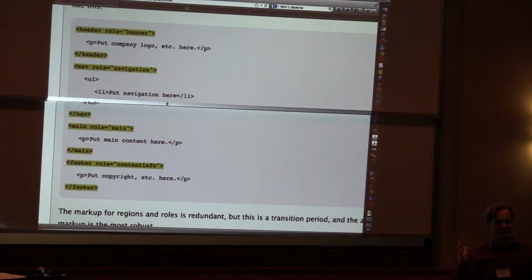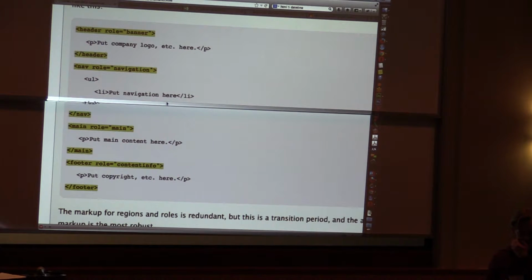Now, this is actually very, very useful for someone who's using a screen reader. Most screen reader users at this point probably don't even know that they can navigate this way. That's just being honest about it. If they're in accessibility, if they're doing it on a regular basis, then they do know that they can do that. Most of them by now do know that they can navigate by headings, but they're becoming more aware that they can navigate by these regions.